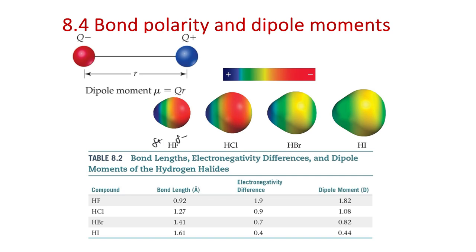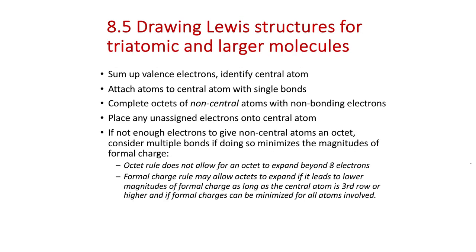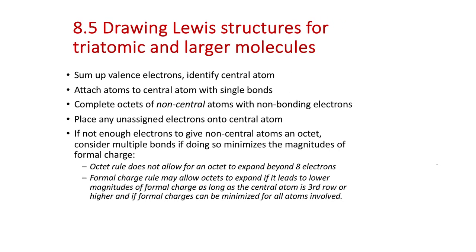But where I want to wrap up today is just a quick look at some Lewis structure rules. I just wanted to quickly see these rules, to start taking them in, so we have a chance to see them more than once as we come up with Lewis structures. We're trying to draw Lewis structures for larger molecules, and these will work for all the structures we've done so far today too. What we want to do is start counting up valence electrons. We want to make sure we know how to do that.